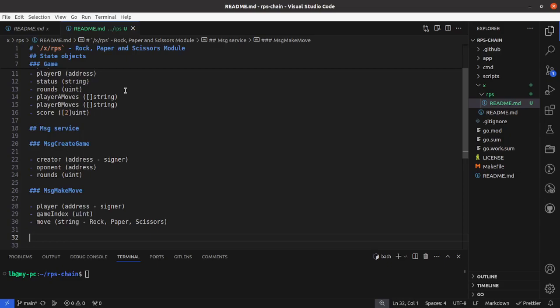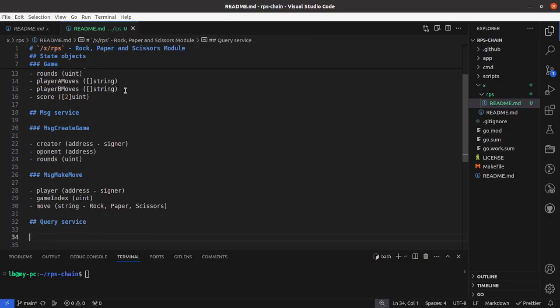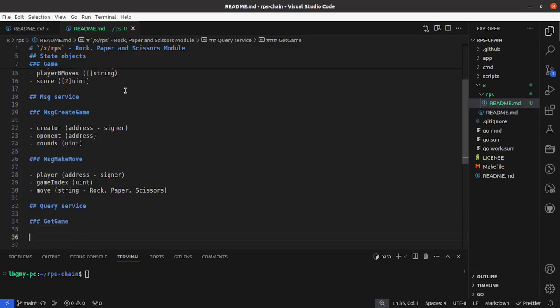And now we define the query service, that to make it simple we will only have one get game query, get game by ID, that would get an input parameter, the game number.